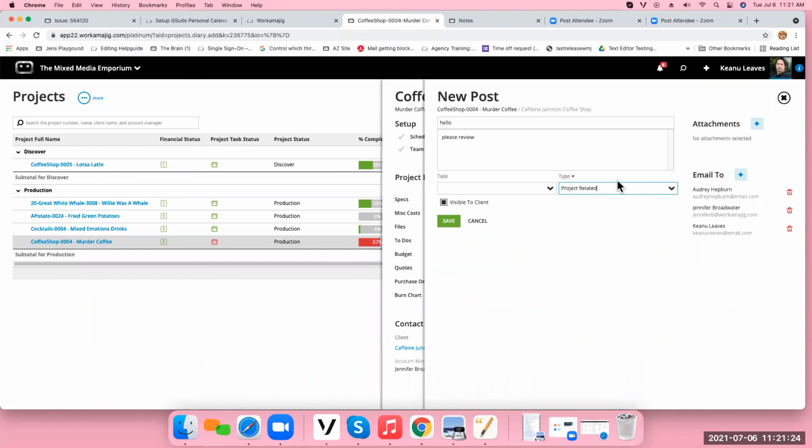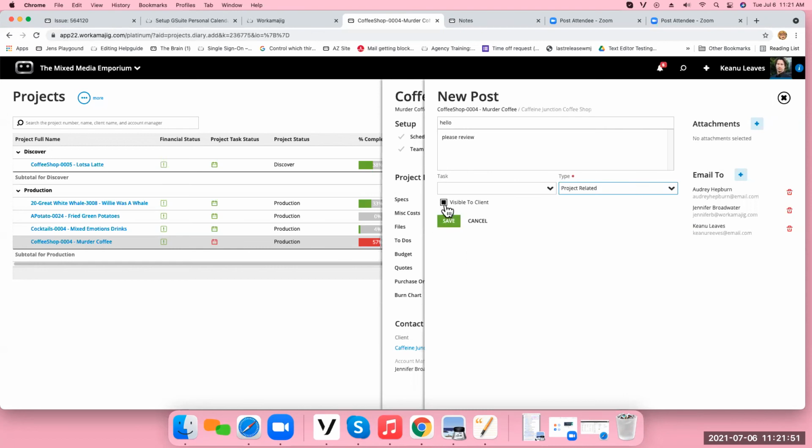Later on, I can bring up all the conversations that are project related in a report. And I can narrow that down to all project conversations of this kind that were related to Audrey Hepburn, something like that. So this may or may not be something you need, but it does help to filter later. If you're just getting too many posts and you can't find stuff, this will help narrow that down.